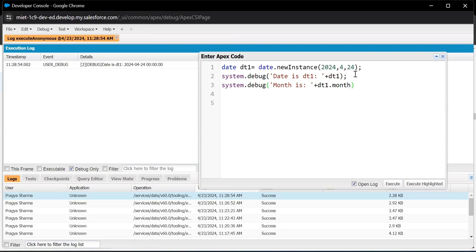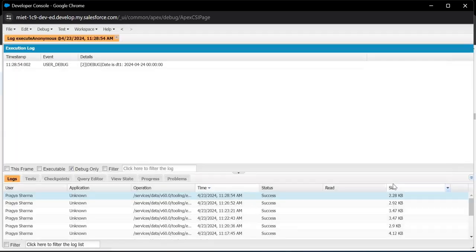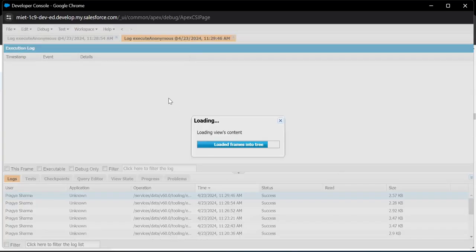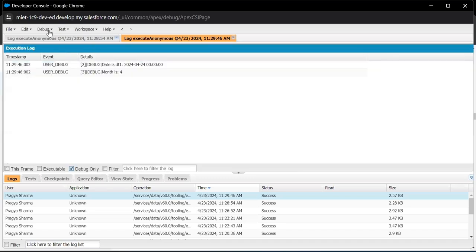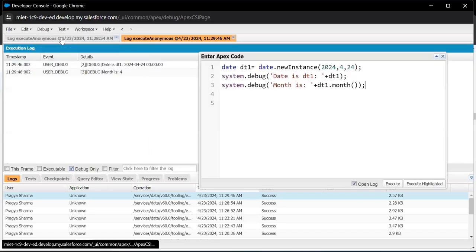So there is a method available which will give you the month. Let's see what the output will be. The output of the program will be month is 4.